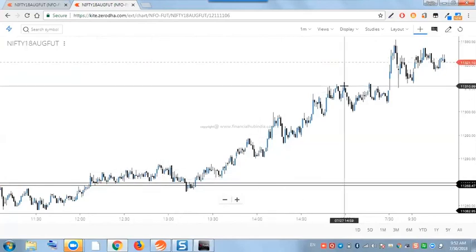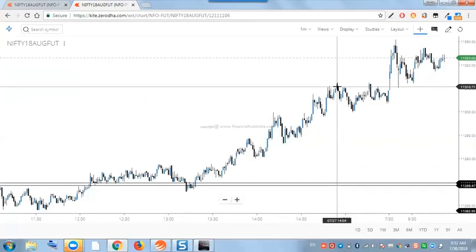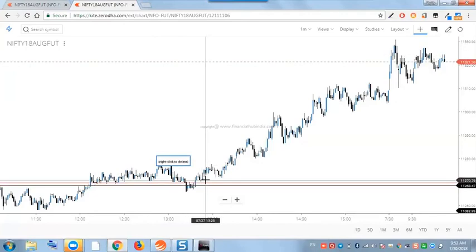So we can handle the gap downs in any way. We'll still be in money if it opens up with a gap down. But if it would have closed around this key level, then I wouldn't have carried this position.